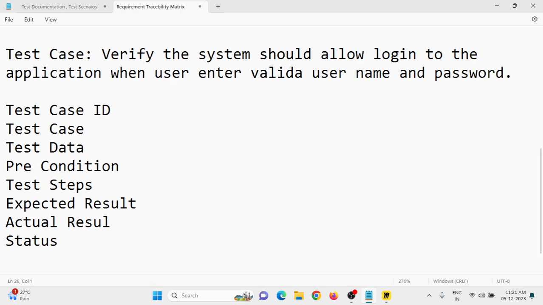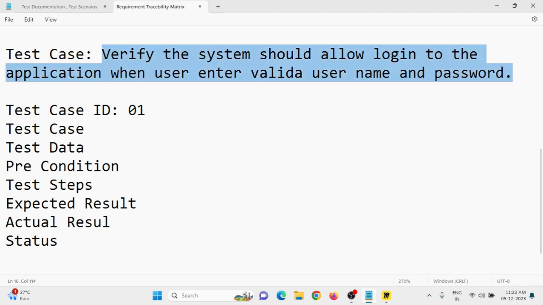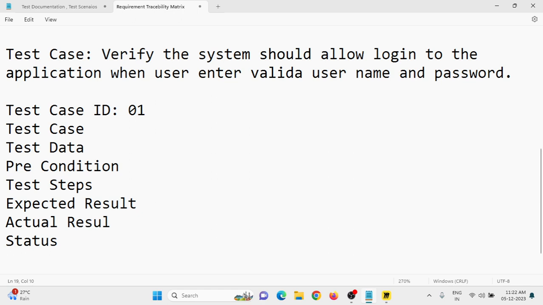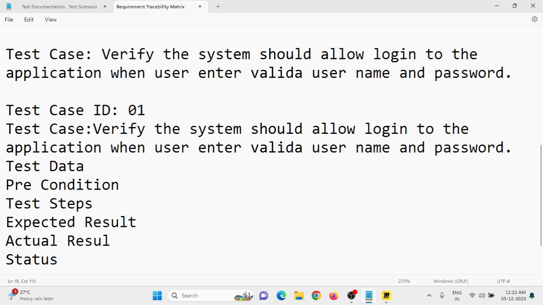So here I can mention test case id is 01. Our test case is this one. Our test data is email a at gmail.com, and password is 123.